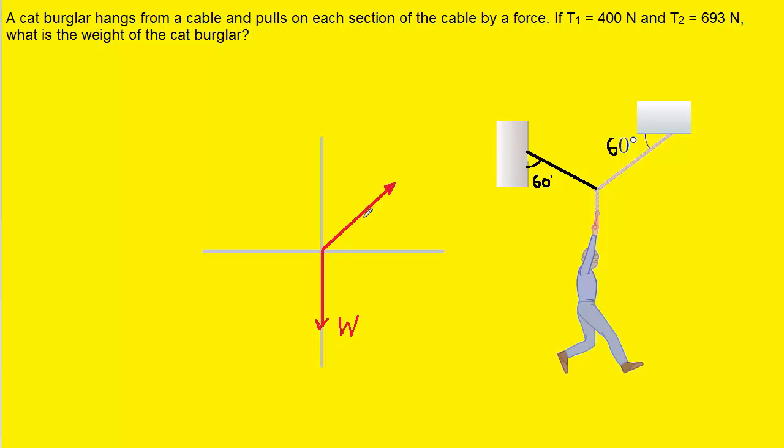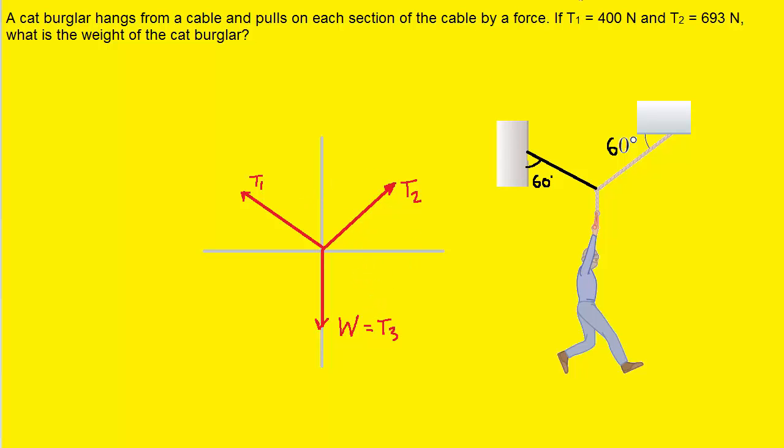And furthermore, we're going to be calling this force a tension force, and we can label that T2. We have another tension force that's pulling up and to the left, and so we can show that in the diagram as well. And that tension force can be labeled as T1. And perhaps for the sake of consistency, we can actually label the weight of the cat burglar as being T3. That way all the forces are marked in terms of these tensions.